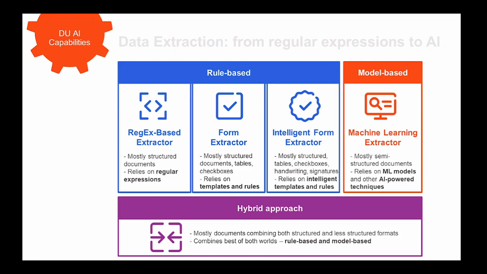Moreover, intelligent form extractor relies on intelligent templates and rules. As for model-based approach, we offer the machine learning extractors, which rely on ML models and other techniques powered by artificial intelligence. Respectively, when the hybrid approach is applied, a user can also make use of AI capabilities presented in the intelligent form extractor and machine learning extractors.